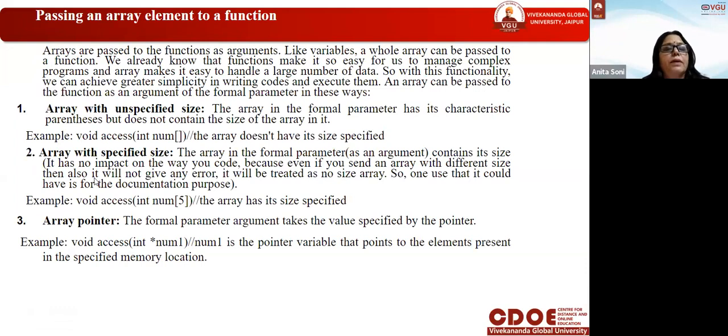Now see, this is the concept of how 1D array and 2D array are declared, initialized, traversed, and iterated using loops. Now see how arrays are passed into a function. There are 2 ways to pass an array into a function. One is call by value and another is call by reference. Call by value means you are passing a value. Call by reference means you are using the concept of pointer, meaning you are passing the address of a variable.